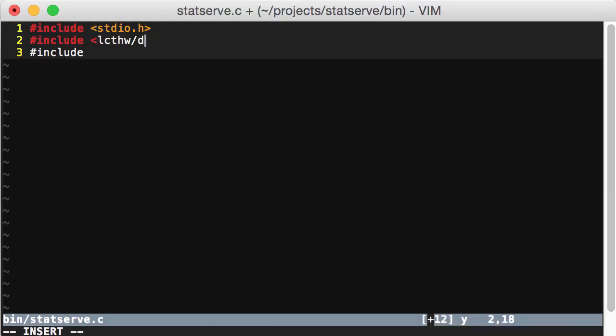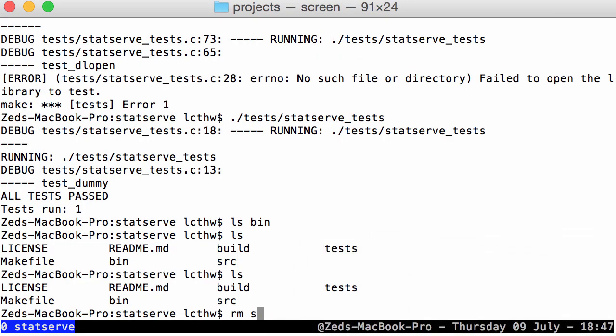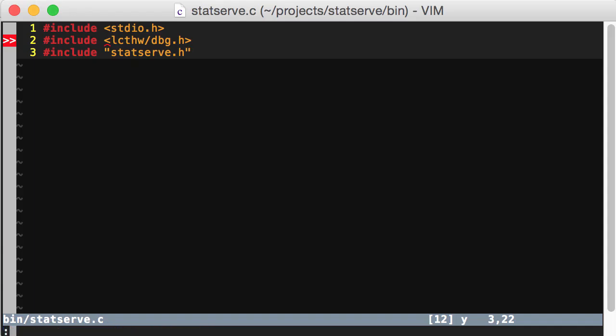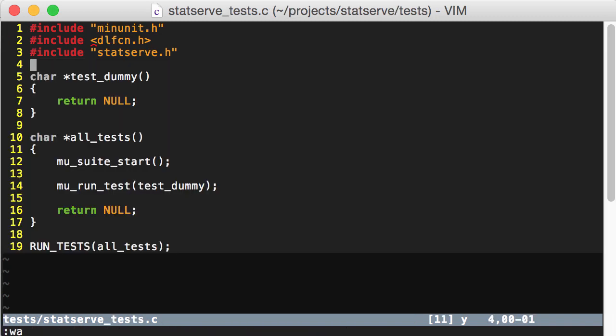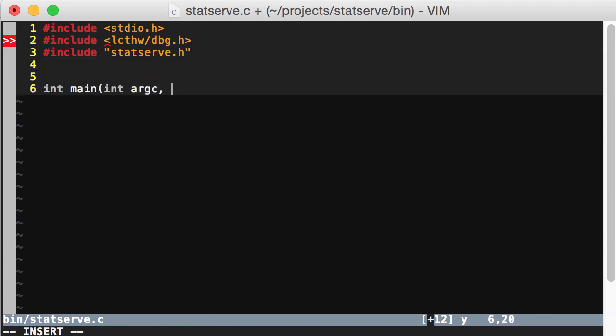So once I get the main done, I want to change the project over to use the libc the hard way debug file. So I have this debug file that was in there, and I don't want it in there. I want to use the one from the library. If I'm just starting simple projects, I'll just leave the debug.h in there, but actually I want to use the one in the library to make sure that I'm using the same one everywhere.